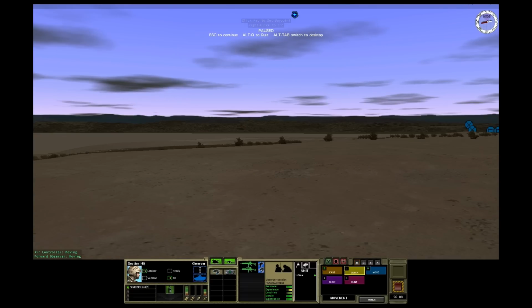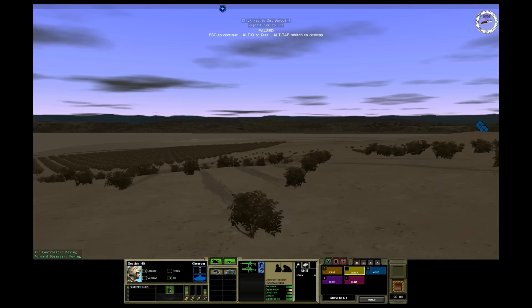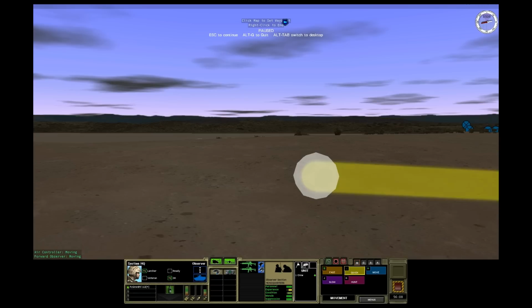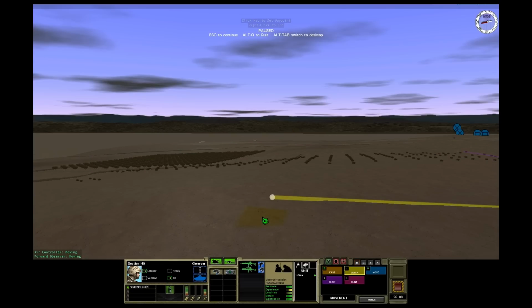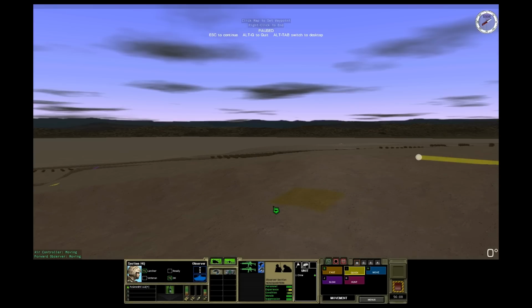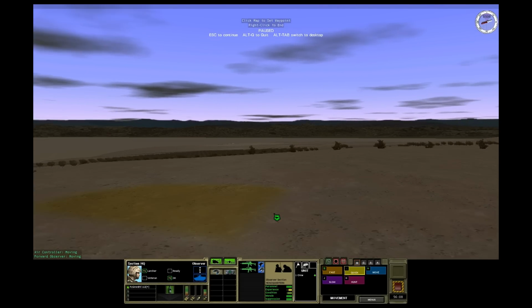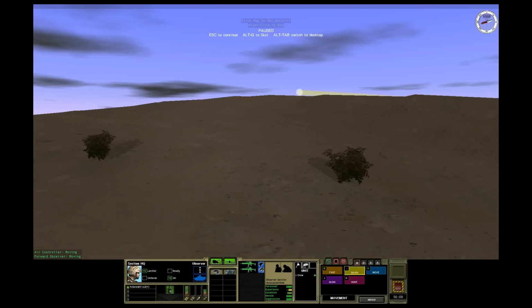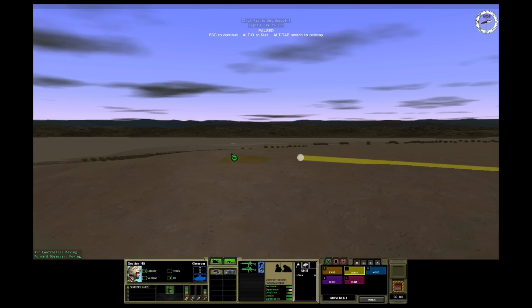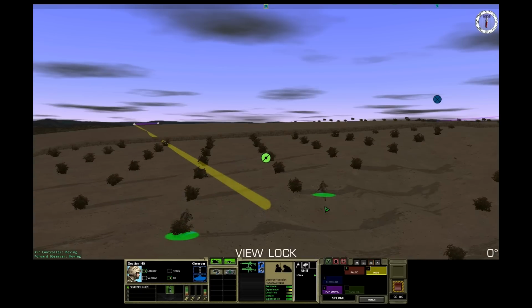So, I found an exceptionally good OP. I'm going to rush my forward observers over there. I already had two OPs planned, but this one spots a 300-meter stretch of the road, so it's definitely worth it. All this little jockeying here is just to make sure that I'm getting in the best position as far as line of sight is concerned.